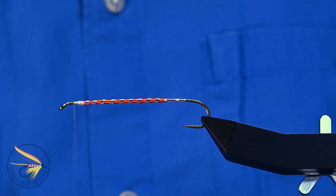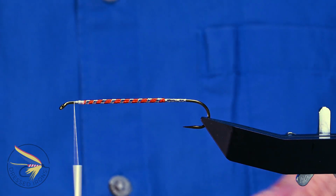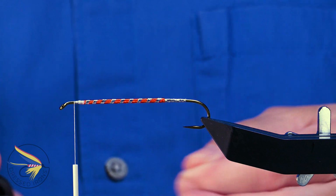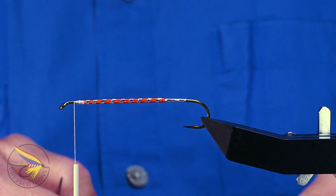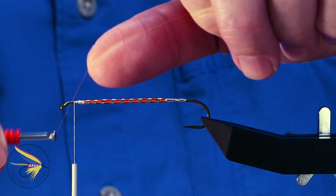Now, I'm done with the white thread because I have the body in. I'm going to change over to my orange thread. For orange thread, I'm going to use a Uni-Thread in a pumpkin color. It's kind of a nice bright orange. The head of the Governor is black with an orange band to it.